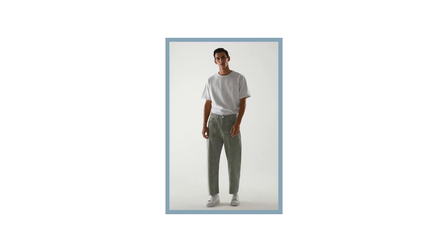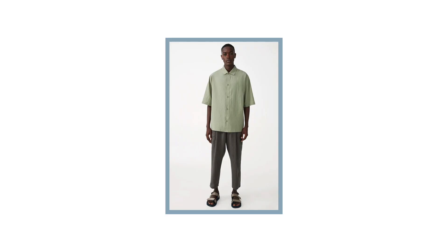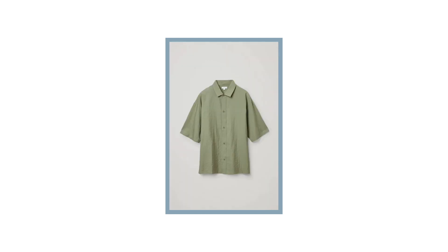The pleated trousers really give off that whole Issey Miyake vibe. I also love these wide leg organic cotton jeans — the fit looks insane and I like the whole faded khaki wash. My last choice would be this organic cotton oversized shirt — a proper summer vibe, insane colour, big fan. That is just three of many favourites from COS, and if you're into that whole minimal tonal aesthetic, definitely give COS a go. You will not be disappointed.